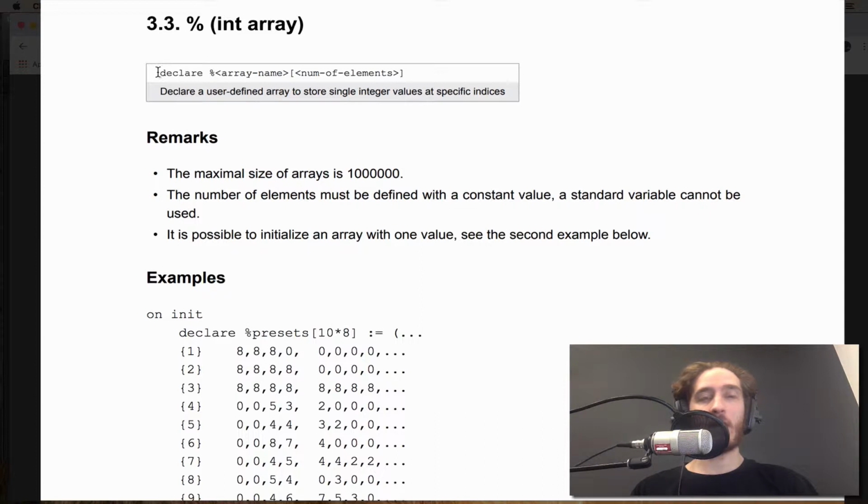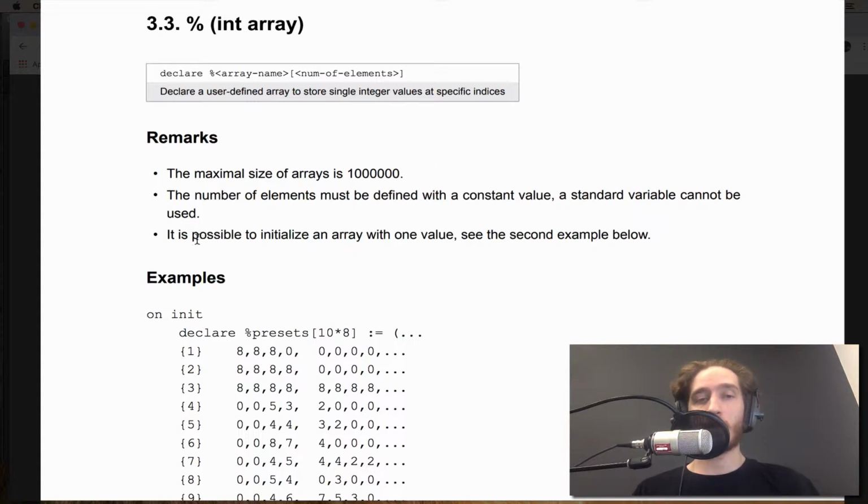And we declare an array just like we've done in the past, where we have a percentage sign, the array name, and then square brackets and the number of elements in the array. The number of elements must be defined with a constant value, so it cannot change, and a standard variable cannot be used, so you can't put in a variable that you've declared earlier to change arrays at different times.